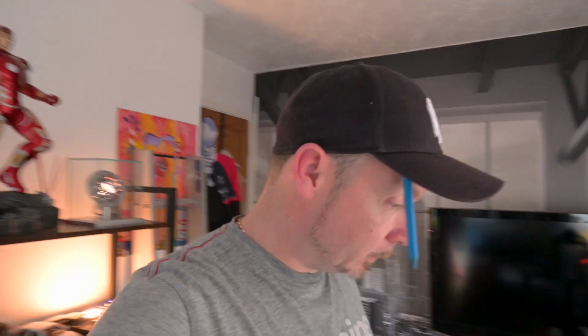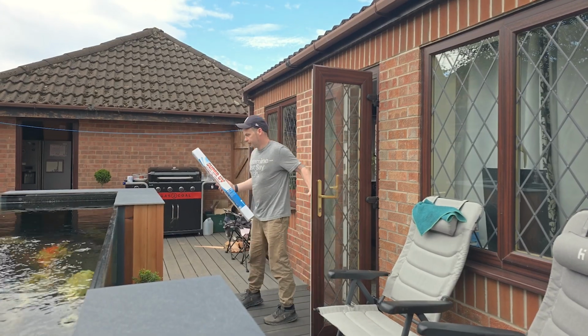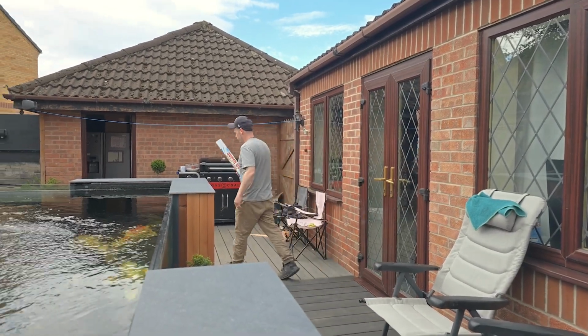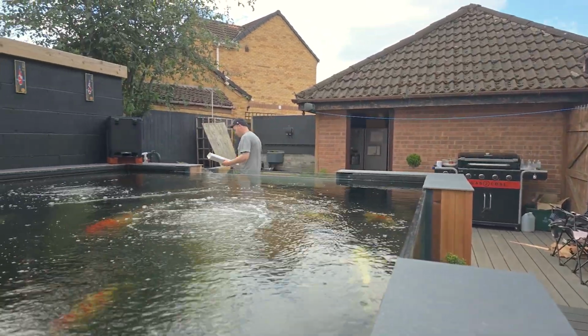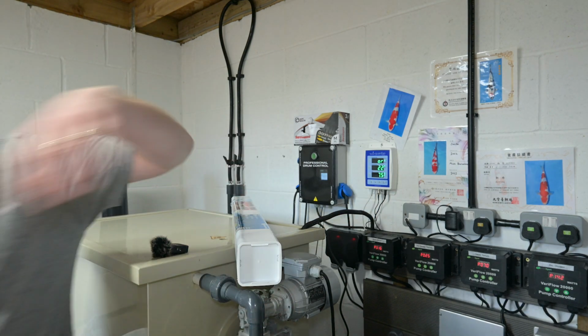A couple of jobs that I need to do. Obviously, we're going to fit this UV that I talked about, and if the Great British Weather will do us a favour, we'll be able to get some done. I've only been able to oil half of the cedar because when I go to do the other half, it starts raining every time. So I don't know if I'm going to get away with it today, but we'll take this down and get this fitted anyway. So that's the UV, the old one.